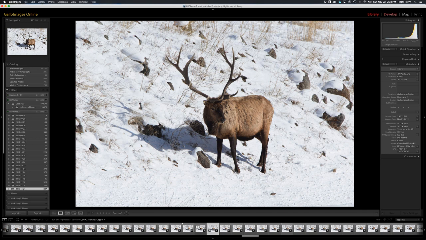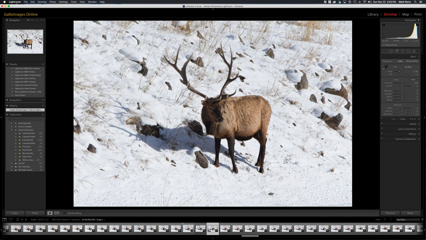So I'm going to go to develop, do my develop mode, and again, I'm going to follow my workflow. Of course it's in my head, so I don't have to look at my page. The first thing to do is, of course, you can change your white balance. Now remember, I have it on daylight. If you want to make it cloudy, that just makes it warmer, but to me that's too warm. So I'm going to stick with daylight. That's what I had originally in my camera.